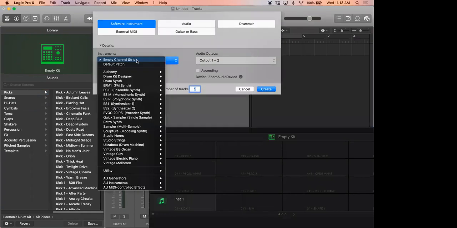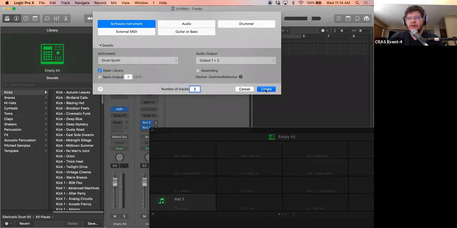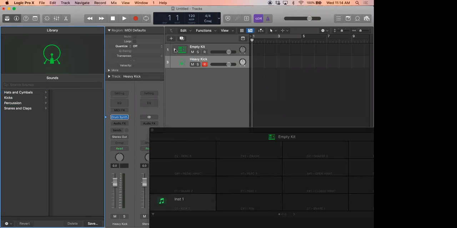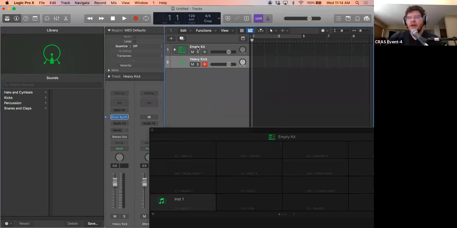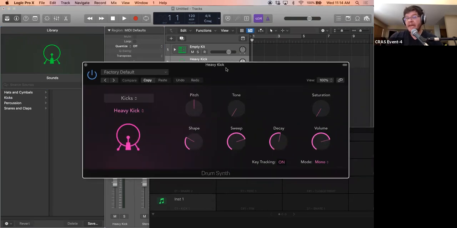You're talking about having an instrument within each of the sample cells? Exactly. So drums, and I'll figure out how to do this. I have not yet, but it is possible based on the reading. Drum synth, this is a separate track, but I'll show you. Doesn't it work like a track stack? You just drag it in and then it would put it in as a cell? Well, I'll show you track stacks. I'll load another kit and you'll see, I should have covered that before this, but let me just show you the idea. This is brand new and it's related, but you could use this independently. You could use this on a track by itself, or you could load 16 examples of this and make your own drum sounds.